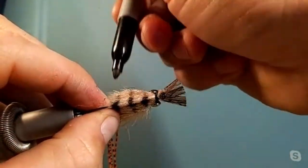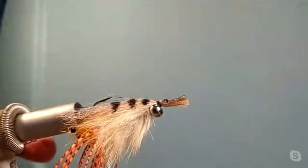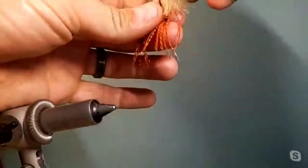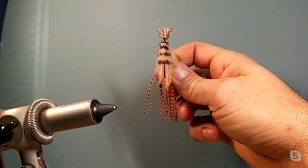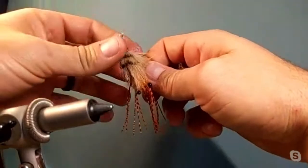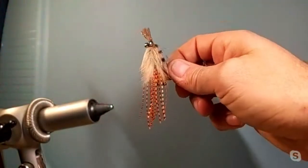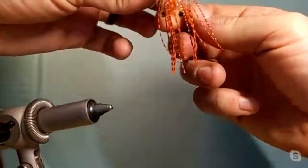We'll go down the other side with just the tip, just to create that. So a little bit of head cement on the thread wraps and you'd be done. So again, this one's all about profile. See that sitting there? It really creates a crayfish-like profile, but because these materials are so hollow and soft, it casts really easy. It doesn't plop loud on the water. It's pretty soft. So if you're sight fishing for bass, it's a good option.